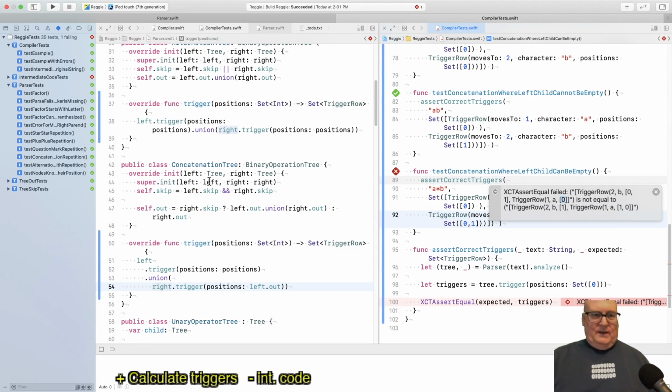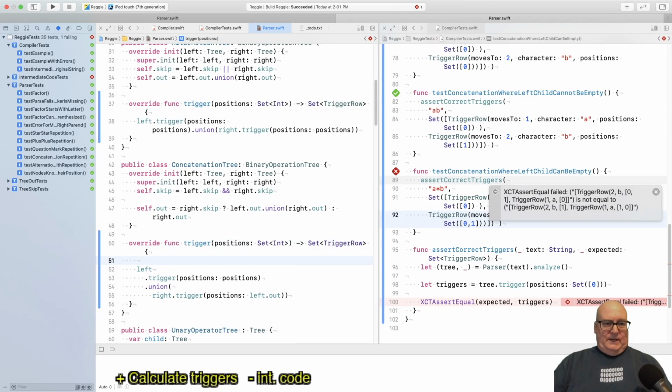Okay, so this case is we got the two cases. Let's, okay, I'll just write it out this way.